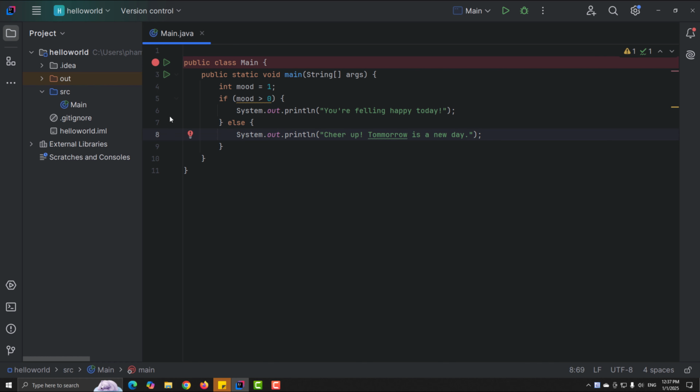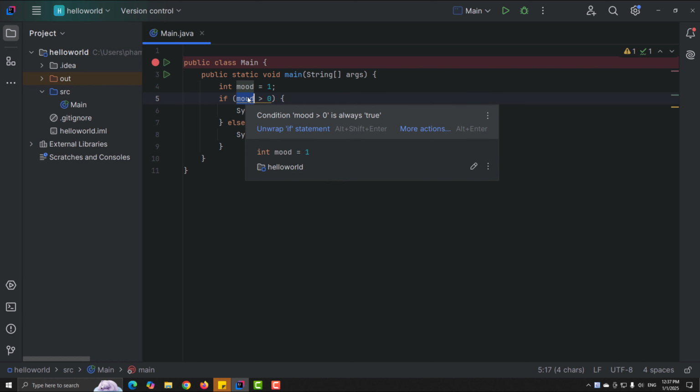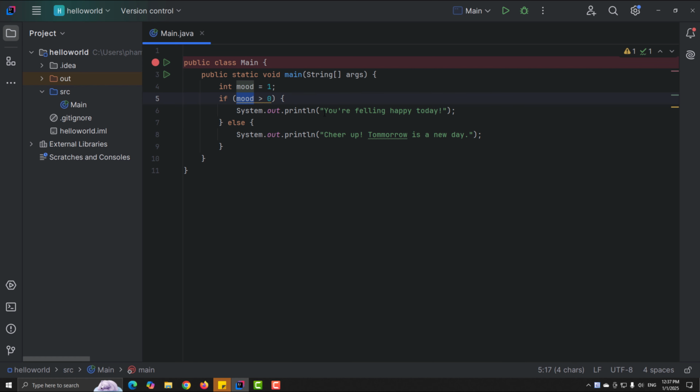Alright, so see how it works. If mood is positive, it prints something happy. Otherwise, it tries to cheer up. Simple. Okay, so let's run it to see whether it works correctly like we think or not.